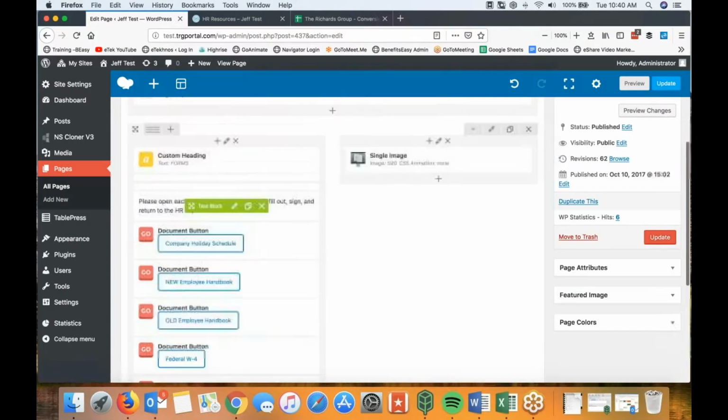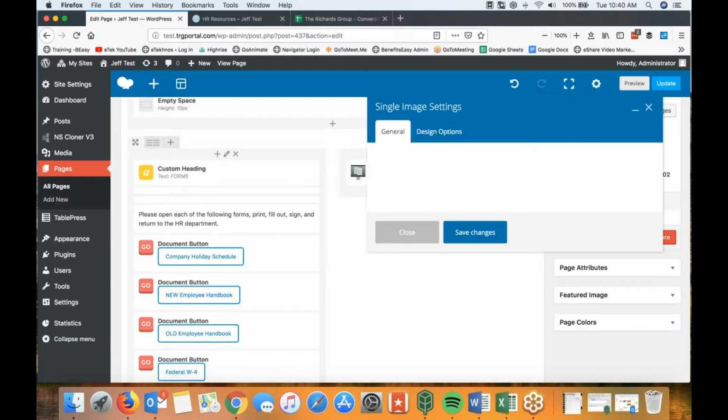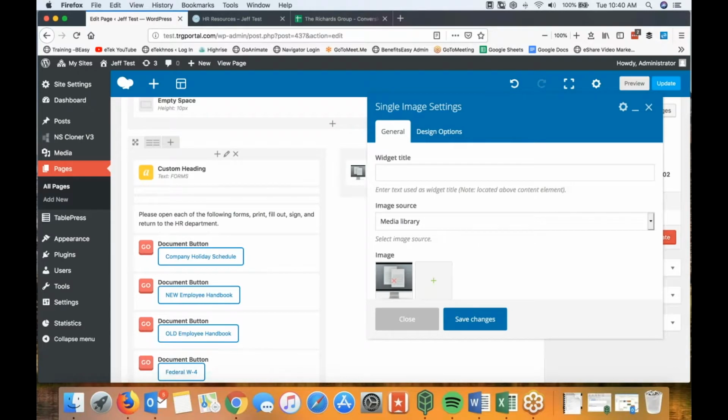Move those around any way you like. Edit them, change them as you like. The stock image, you can absolutely change that. If you want to just throw their logo on there, just because it's an HR type of page, you're like, you know what? I like the stock photo, but let's customize it a little bit more. They gave us a few images that you can upload, stock photos, more things on that.